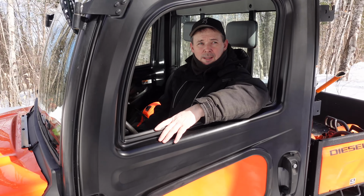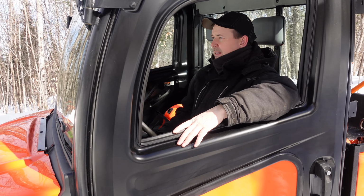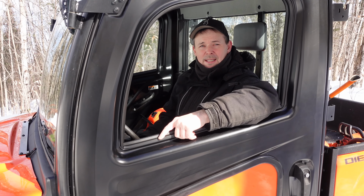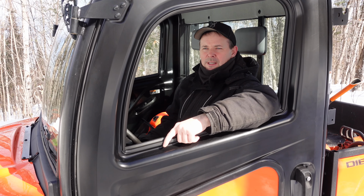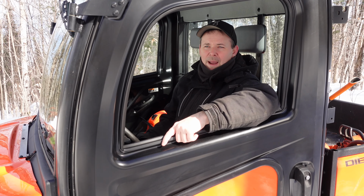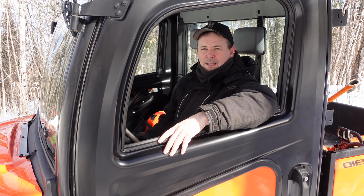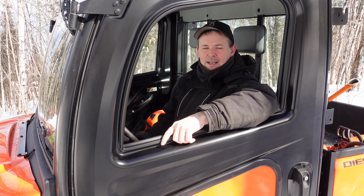Well, the weather is starting to come our way. It's mid-February, just before Valentine's Day, and we had a minus 20 degrees Celsius night last night, but it's warming up really nice here in the afternoon. It's probably minus 12 degrees Celsius. The trails are packed in hard, and we've got about 2 feet of snow on the ground, but I can't wait any longer. I've got to get cutting some hardwood.